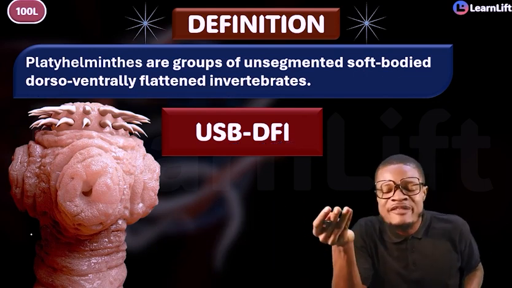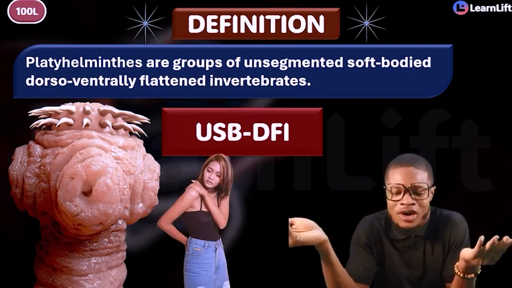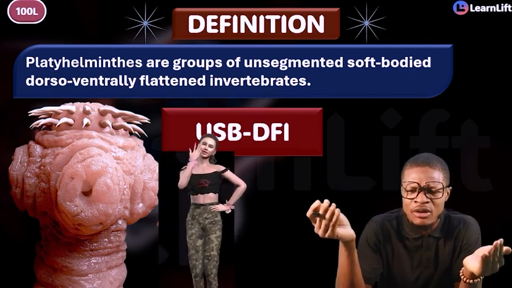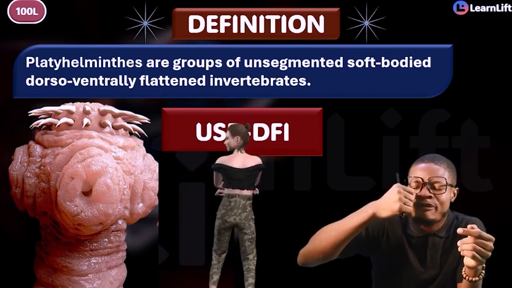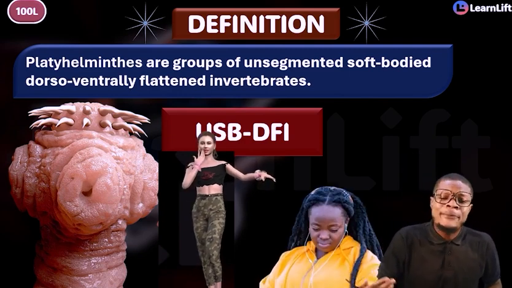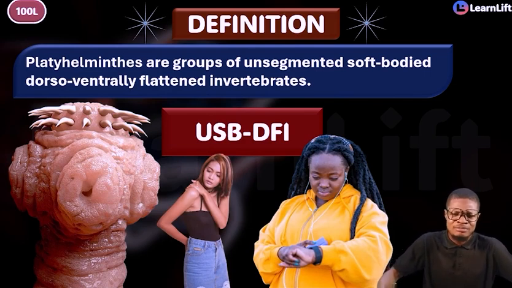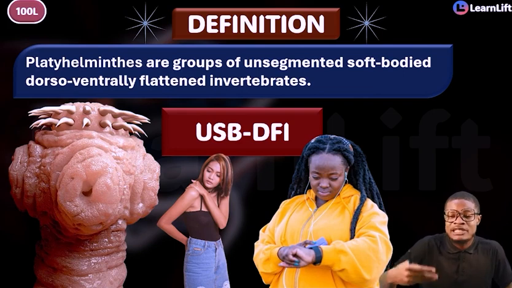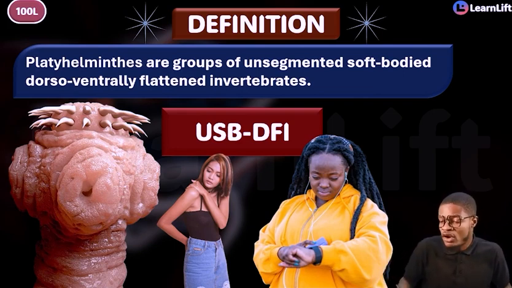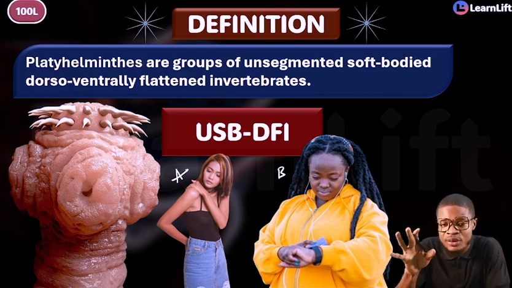Follow me. Let's say, for example, we have a queen and more like this. You can see, check her out now. Baby girl, turn around. You can see that front and back, she's flat, right? Compared to this one, who is plenty small, right? Out of the two of them, which one is the platyhelminthes female? Of course, if here is A and this is B, very quickly, A is what? Platyhelminthes female.